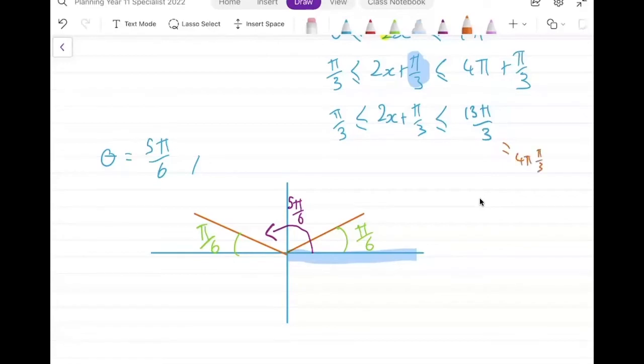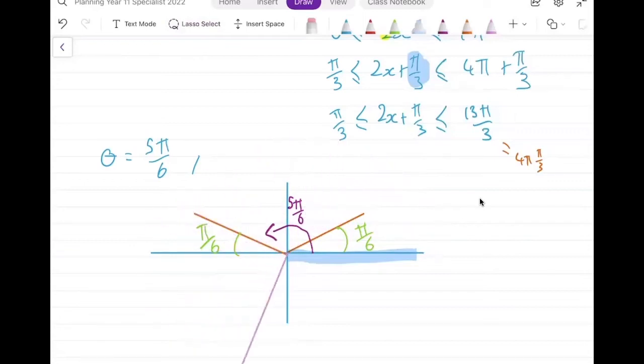which means I know every 2 pi is 1 full rotation. So it's going to go around the circle 2 times fully and then another pi on 3 past that. And again, we're starting from pi on 3 in this case, which eliminated my pi on 6. Okay, so this here is just to help keep track of my cycles around the circle. So I'm starting here at 0, and I go past pi on 6, but that's before pi on 3, so it doesn't count. So now I'm going to go all the way around. I hit 5 pi on 6 over here, which you've already got written down.